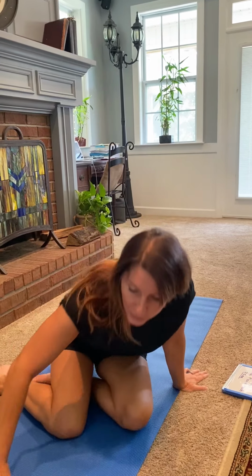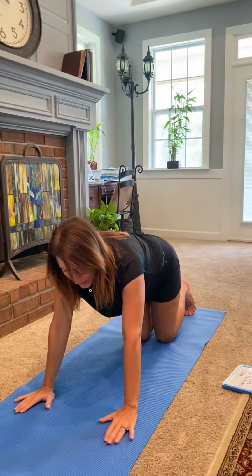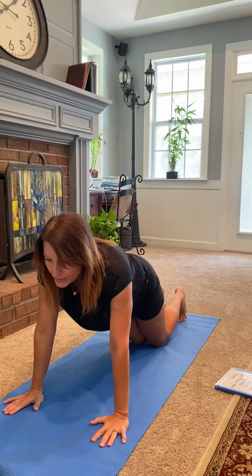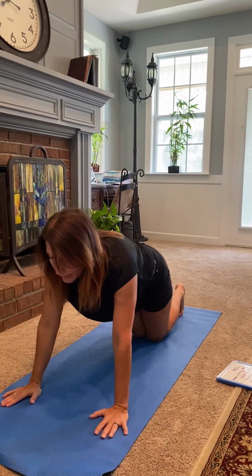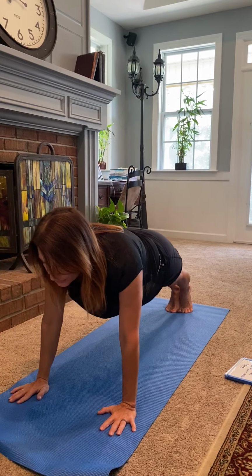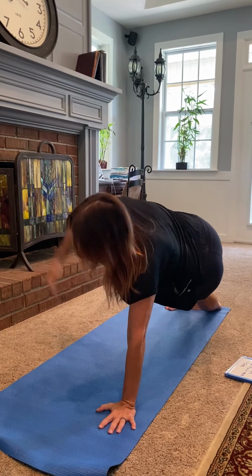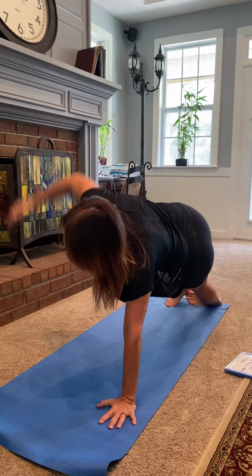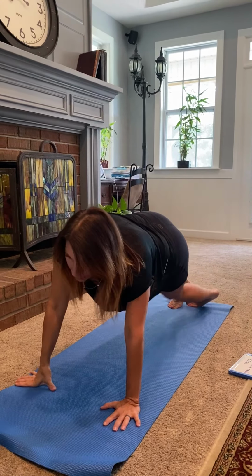All right, so I will put you in a starting plank position. All right, and then we're going to rotate to a side. So I'm going to rotate so my left side is down, my right side is up. All right, plank position, roll it over, and then reach. 1, 2, 3, 4, 5. All right, 25 of those.